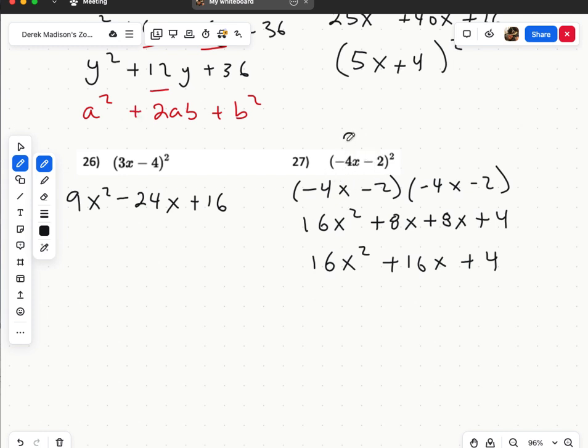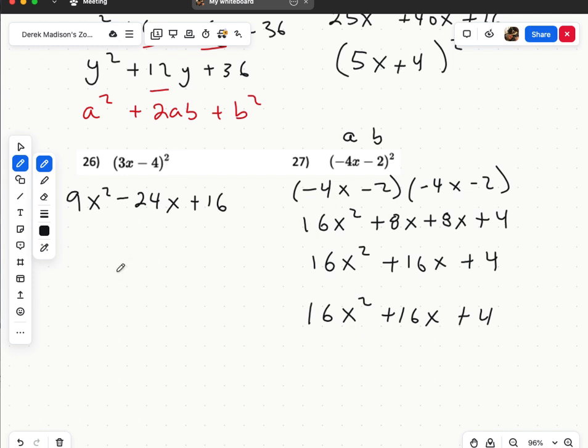But if you think of this as your A and this is your B, negative 4x times negative 4x does make positive 16x squared. If I multiply these two together, negative and negative is going to make that a positive 8x, and then double it, and that's why that is a positive 16 right there. But you can see it worked out when I FOILed as well. And then negative 2 times negative 2, there's the positive 4 on the end. And again, that one might be a little uncomfortable because of that extra minus sign. And if you do get messed up, you can always write them side by side and do out the steps.